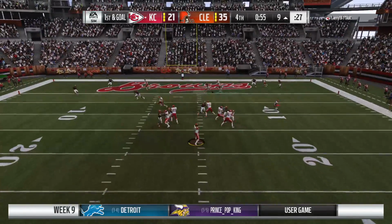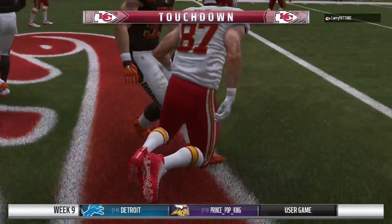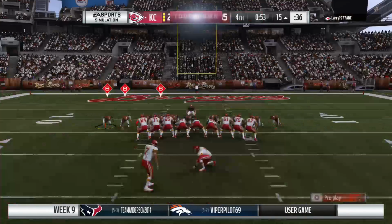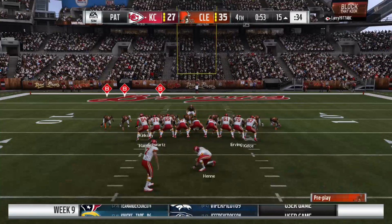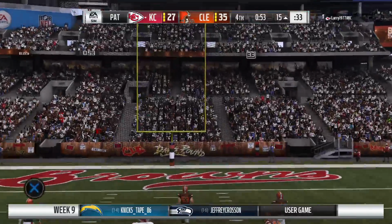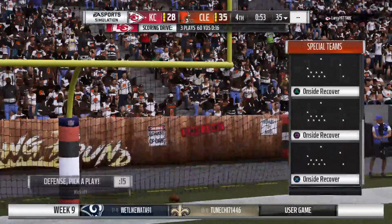Looking to throw is Mahomes. And this is caught now for a late touchdown. So hold everything here. This one's not over yet. Okay, game on. Don't go anywhere yet. You got a one-score game now. Probably going to rely on the onside kick coming up. Yeah, they have to. It's not a high percentage play, but it's better than not having a chance at all.